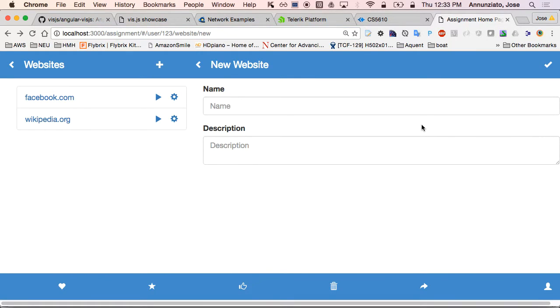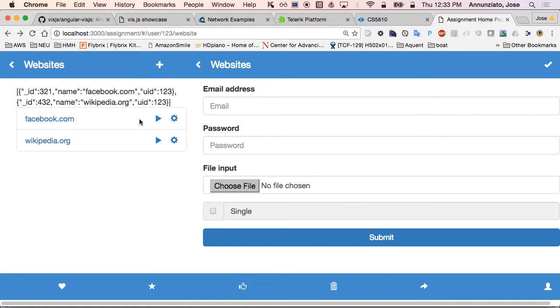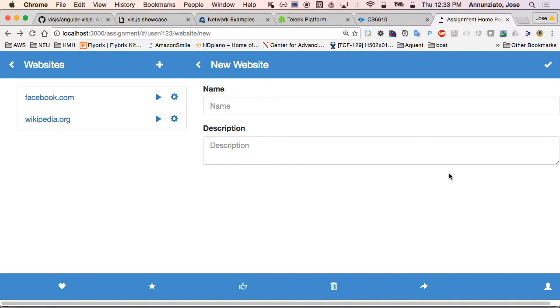On the left-hand side, we have the list of the websites we have so far. Everybody okay? All right. And we want to create a new website. And so let's do that. When we click on OK, what we could do is navigate back to the list of websites over here, right? Once we create a new website, or we could stay in this page. We could just keep creating new websites, right?